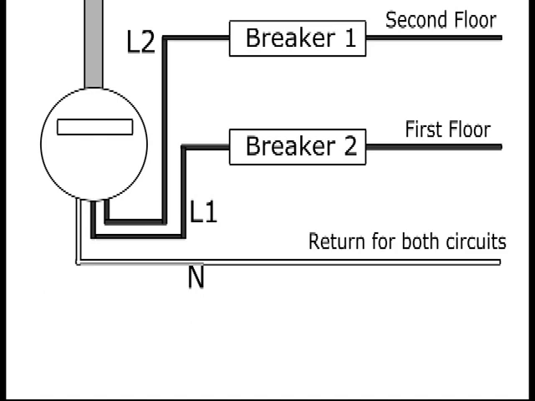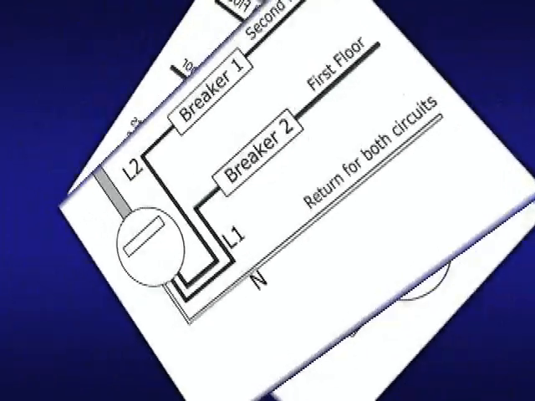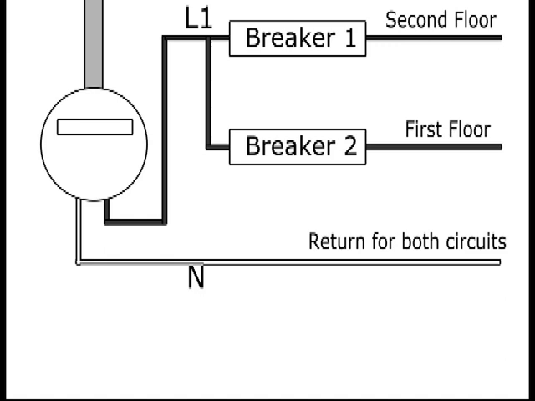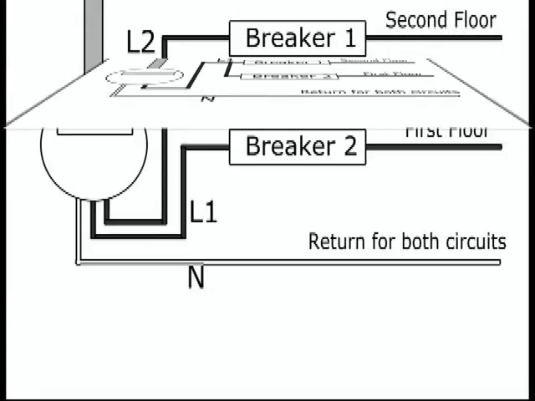To really understand the convenience of having a 220 volt service, let's go back to our original wiring and suppose we install an electric heater on the first floor. Imagine that the heater uses 1270 watts. As soon as we turn it on, it will start pulling 10 amps through breaker number 2. If the breaker is rated at 32 amps, by using this electric heater, we will have used 30% of the breaker's capacity. If we happen to install another pair of equal heaters, we will be pulling 30 amps through the breaker, and the breaker will start to trip.